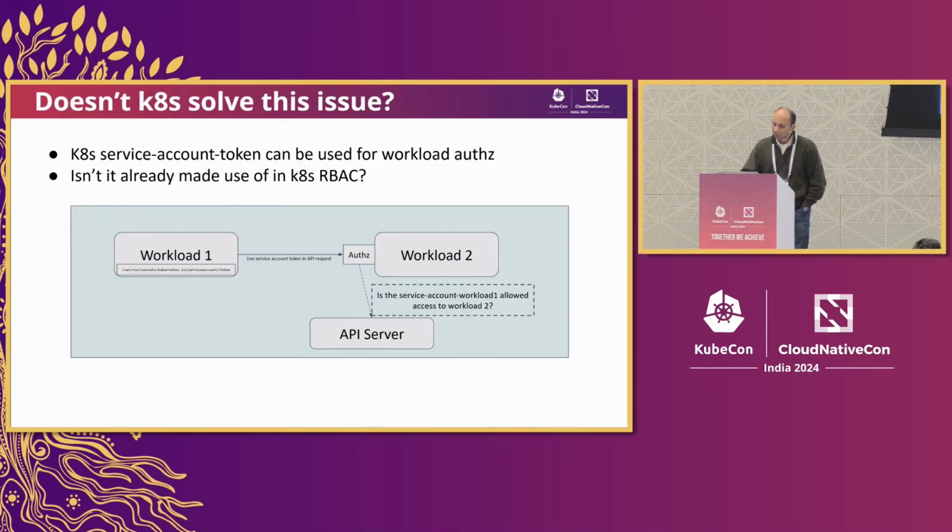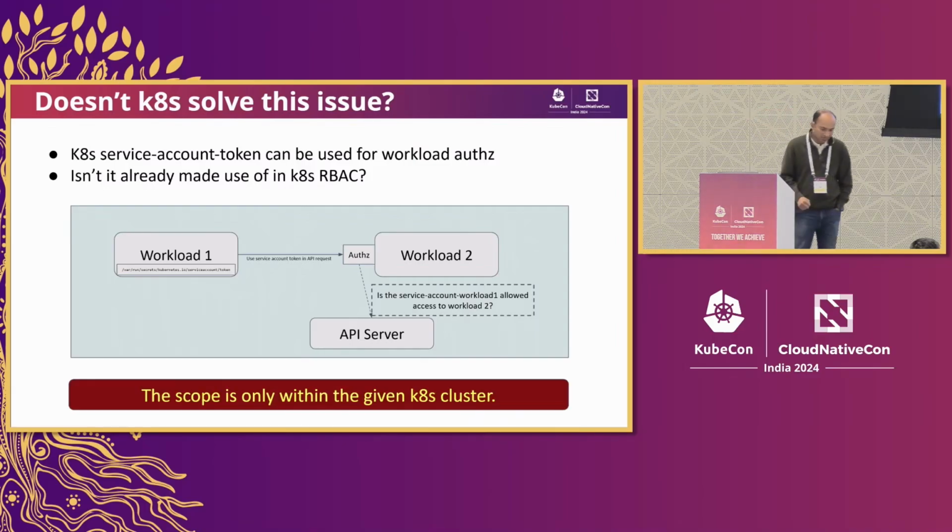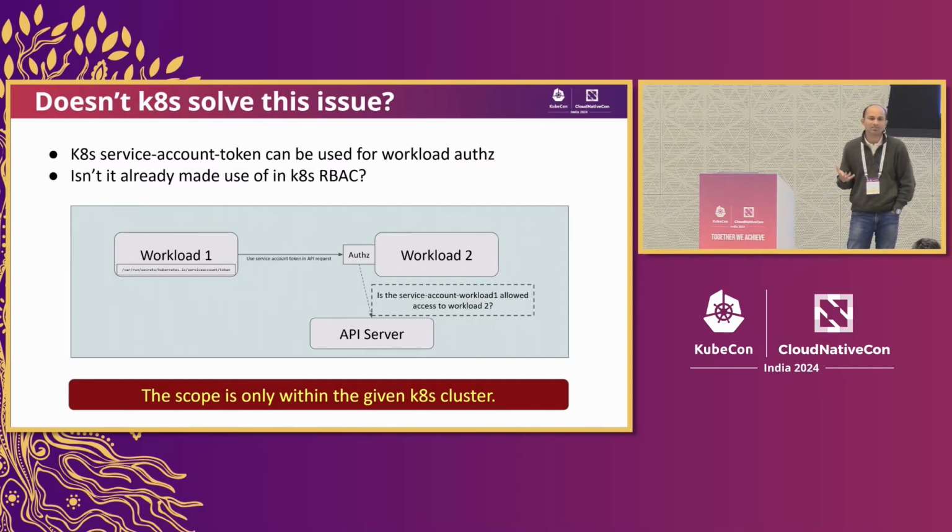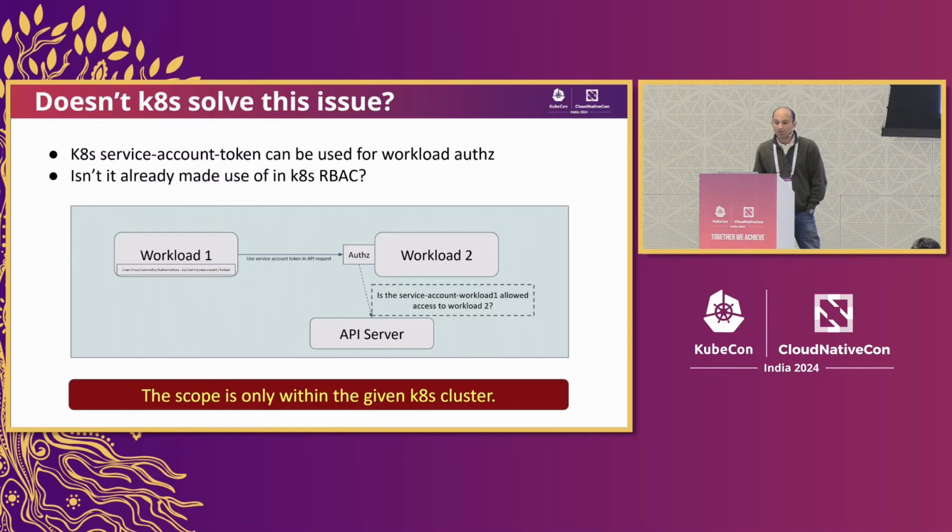The primary problem with Kubernetes in general is that the scope is at the cluster level. And in a lot of cases, these applications are working across clusters, so the scope is not within the cluster itself. That makes it difficult for the service account to be used inherently. This was one of the reasons why Nephio couldn't make use of this mechanism, even though today there is a dependency on Kubernetes service accounts to do this kind of workload identity.